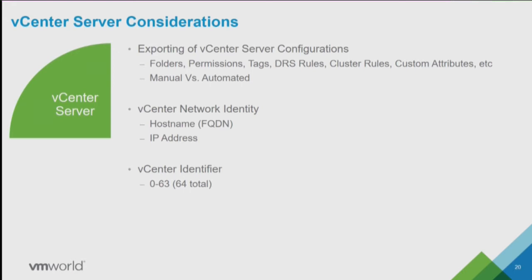Now, there are ways to simplify some of that too, right? So if you're going from a horizontal migration and you start out with an external PSC, and you want to stay in that same deployment topology, you can then deploy the VCSA with an external PSC, and you can actually use it and join it back to the original Windows vCenter SSO domain.